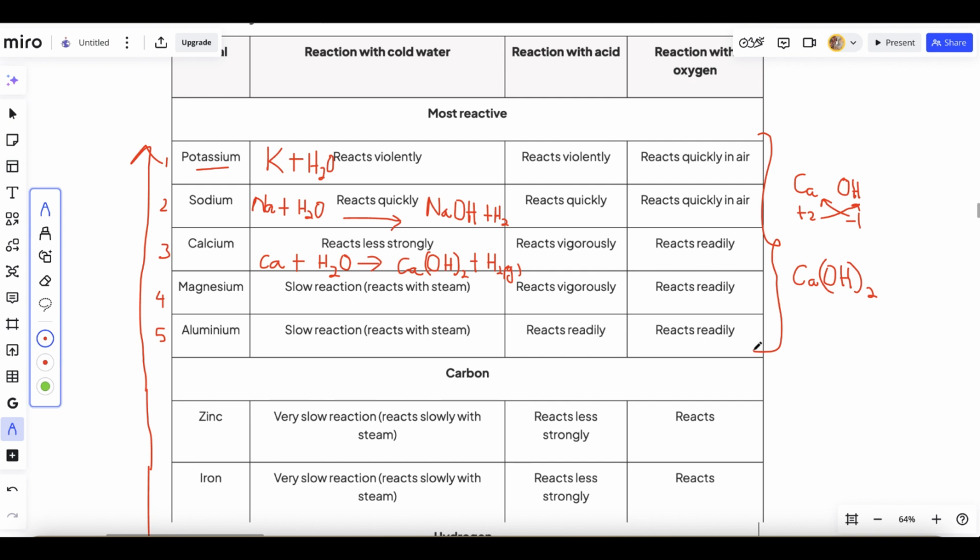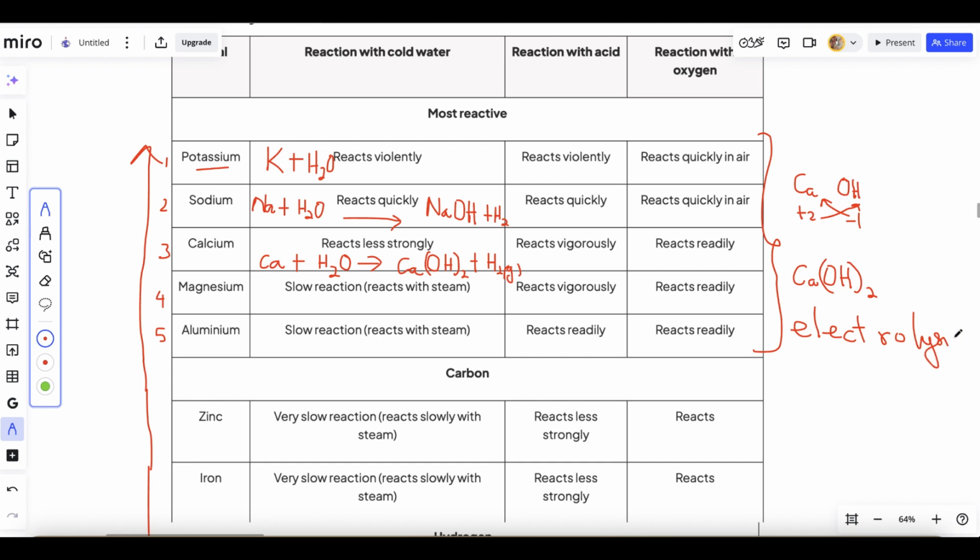When we look for them, we don't just find them in the pure state as metals. We find them in their ore, and we have to extract them, purify them, and then use them. One of the ways of getting them is electrolysis, especially for these first 5. We use electrolysis to purify them when we dig them from the ground, and to extract the metal out of its ore. So electrolysis is used for these first 5.